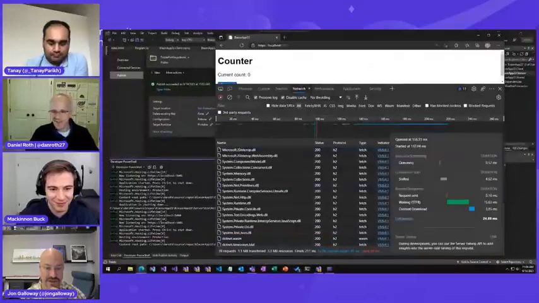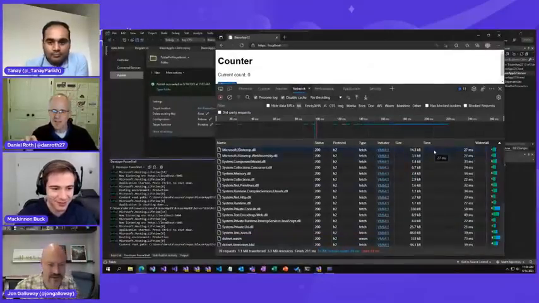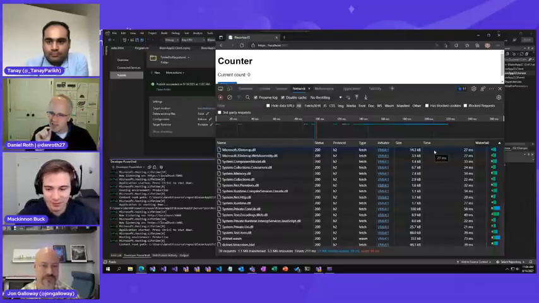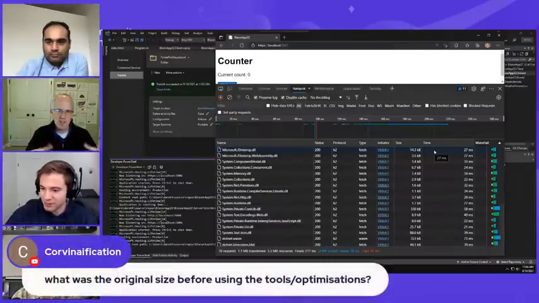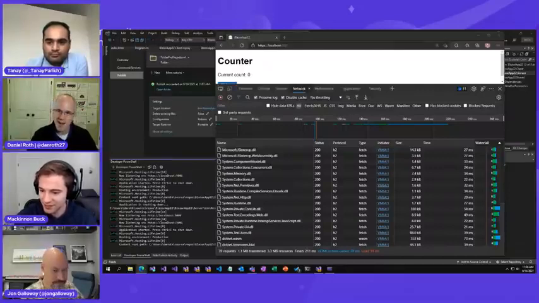That's what I had. So you started, what was it before? It was 2 megabytes when I just took the default project and published it with the runtime relinking enabled. I think if you don't have the .NET WebAssembly tools, it'll be slightly larger, maybe closer to 2.1. With the runtime relinking, and if you turn on invariant globalization, you get down to about a megabyte. If you want to see a published version of this app, Anthony Chu actually put an app up for us all at minblazor.anthonychu.com, I think is what it is.